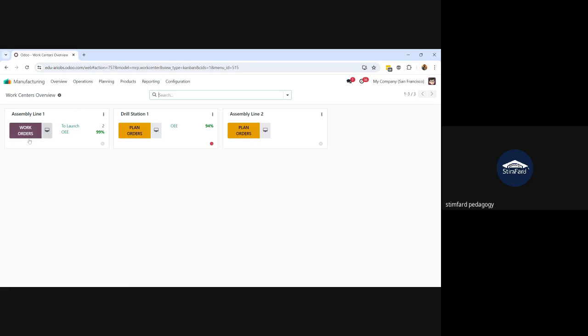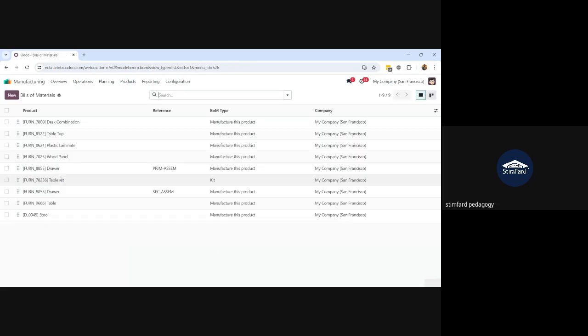I'm in manufacturing. By default, this is an overview screen that is loaded. When you go to the app, I can go to operations, and the manufacturing order option is here, work orders here, unbilled orders, and the scrap. If I go to products, there is the option to go to products, product variants, bill of materials, and lot and serial numbers, if there is any lot or serial you have generated for a product. And I will go to the bill of material currently.